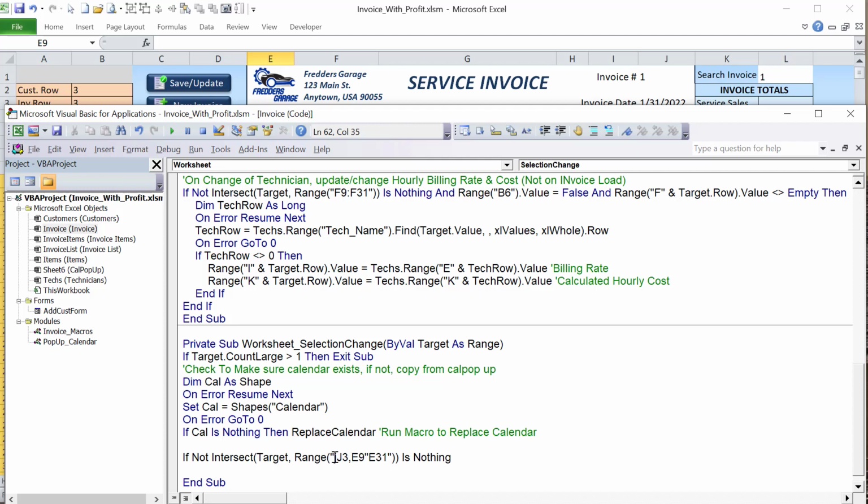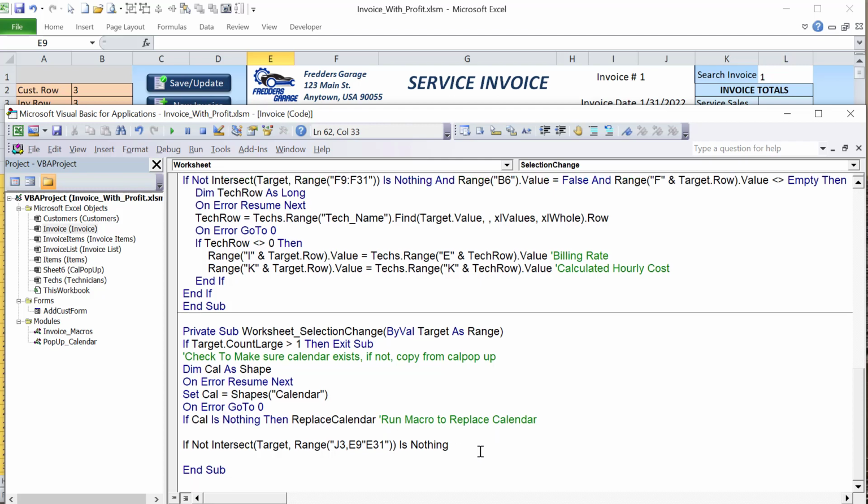Well, the first thing is we want to make sure that we're running the macro that's going to show that calendar, but we do want to make a check first. I want to run some macros through a colon there. First I want to check for sheet.